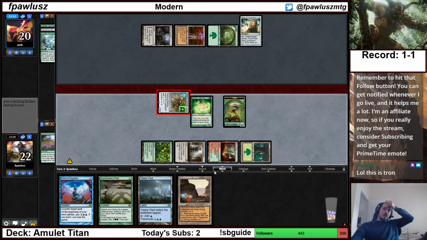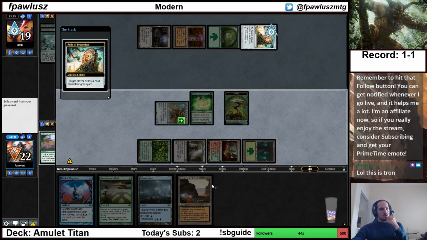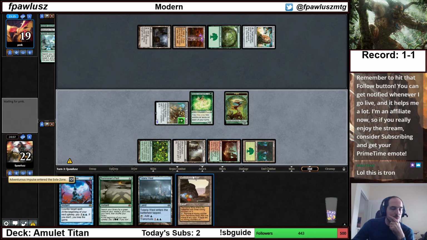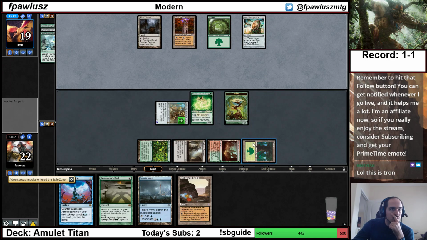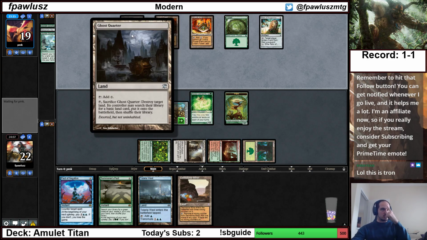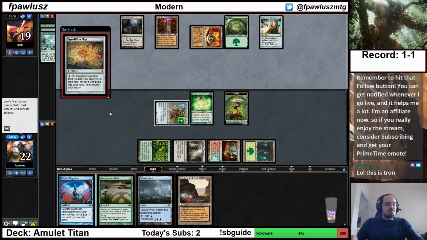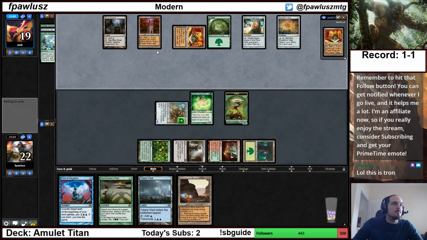Next turn, I can Prime Time, but I'm going to need to Pact. Will I be able to? 1, 2, 3, 4, 5, 6, 7, 8, 9. Yes, I'm gonna have enough mana to be able to pay for my pact on upkeep. This Ghost Quarter messes me up though. Okay. Yeah, this Ghost Quarter messes me up. That's very unfortunate.